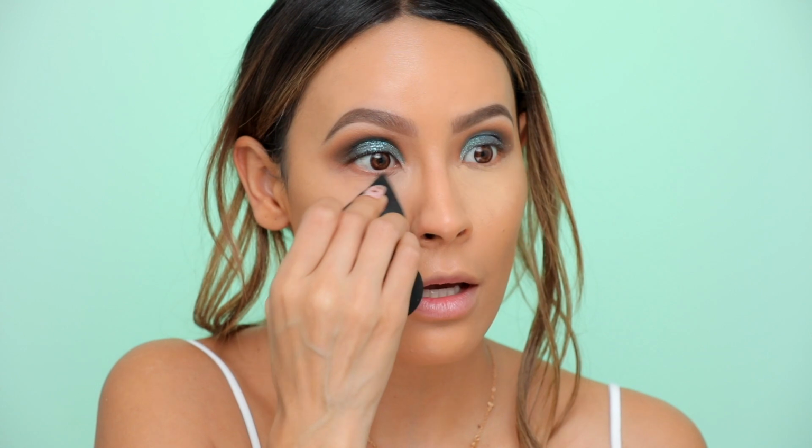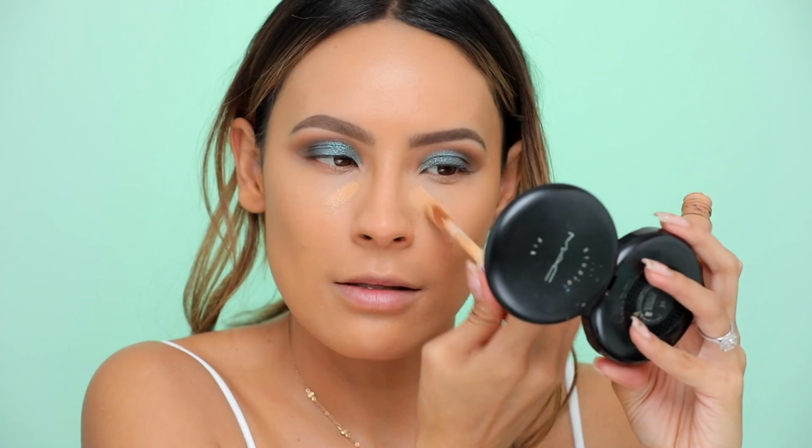Foundation and concealer is one of those things where you find something that works and it's just like, yes. But I will say, there's certain foundations that work for me certain times of the year that I love, that other times of the year my skin doesn't love. I'll try something later in the year, when the months are colder or warmer, and then I love it. Giorgio Armani, even though it's one of my favorite foundations, when it gets a lot hotter, I like to mix it with something a little more matte, or it doesn't work as well as other times of the year.